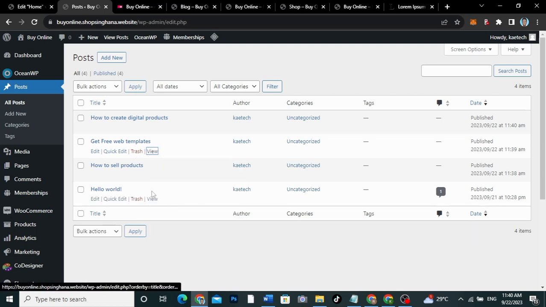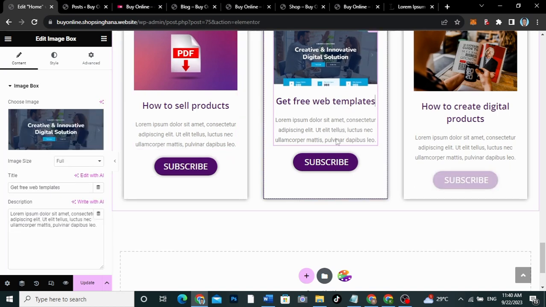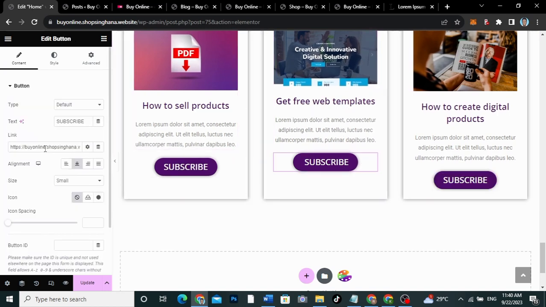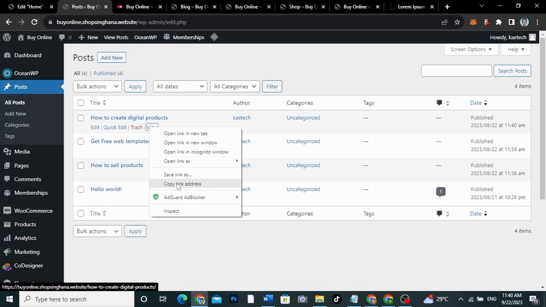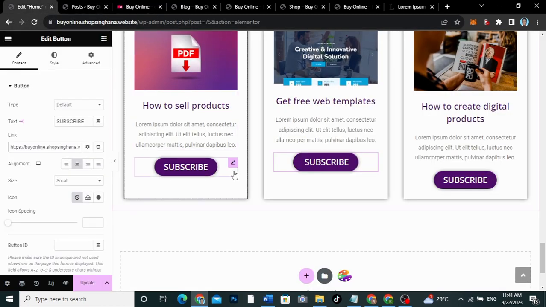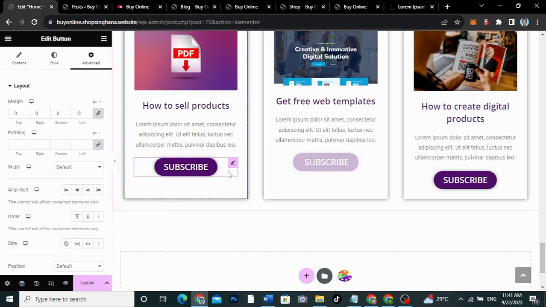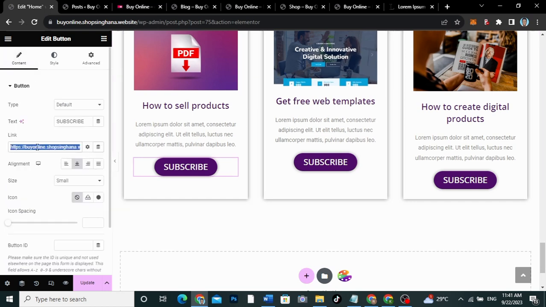Copy the link over here, go over here, get free template, click on this button, delete this one, paste this one over here. We're going to do the same for this one also, which is how to create digital product. We'll go over here, select this one, go over here, delete this particular one, paste this one.